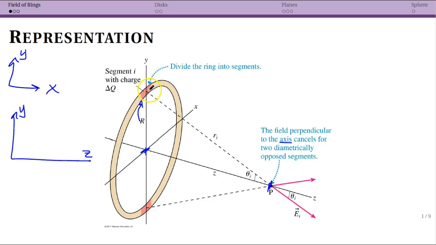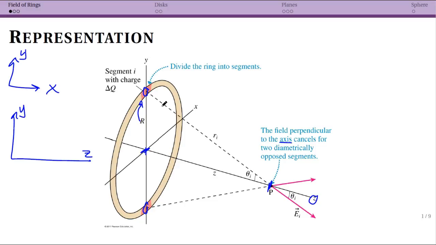So we're going to be looking at this point. If you think about it, looking at just one point here and one point here is really similar to when we looked at the rod. We see that the components of the electric field vectors that are up and down, or in the y direction, are going to cancel. So it's really just the direction that they share, which now is the z direction, which adds up. So again, there's a symmetry argument to be made here. The first few steps for the ring of charge look just like the line of charge, but the difference is what we would be integrating over.